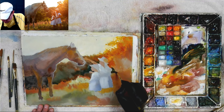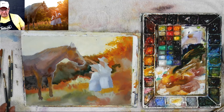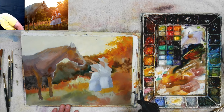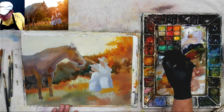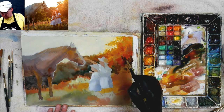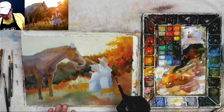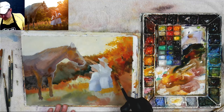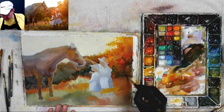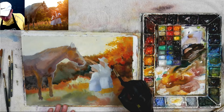And now I'm going to take my bigger brush because we're in a bigger area. Really looking forward to doing this painting. It's neat that as artists, it's a lot of fun painting. I can't believe how many paintings I've done, and it has never gotten boring. When I tell people that if you want to learn how to paint, as long as you have the will and you want to do it, because if you don't have that, then it's going to be kind of hard. There are times where it gets tough, but man, the rewards, each time you do a painting, it's just so neat to see it finished. Sometimes there are disasters, there's a lot of disasters, but boy, when you do a good one.